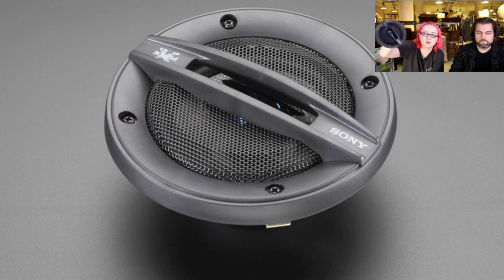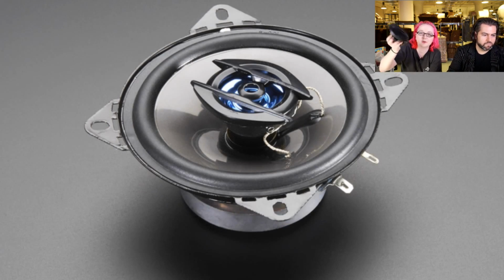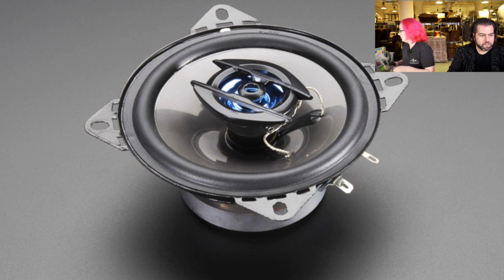So this is how big the speaker is. It's like 4 inches or so. It has this grill that you can remove or keep on, depending. They sound pretty good. They're meant to be used in cars, so they're very forgiving, but I would suggest putting them in an enclosure that gives better resonance, more bass.